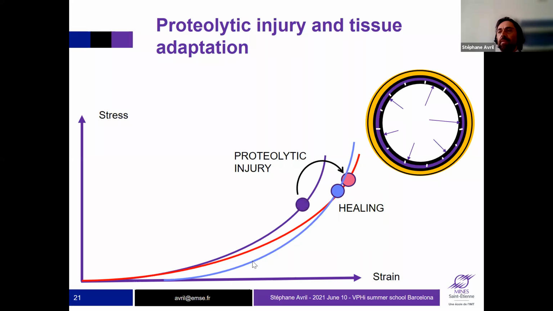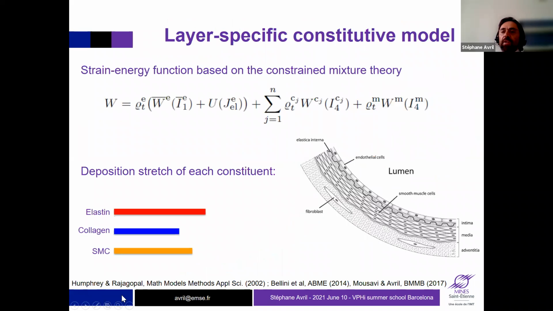And that's something that we started to model using the models developed by Jay Humphrey, and I think they were mentioned also by Irene earlier. So these models are based on similar equations as the ones that we use for rubber and for all the materials that can be extended or distended on large strains, so based on the theory of hyperelasticity, as we call it in mechanics. But the thing is that it is modeled as a mixture, like a composite material. And actually, we model the artery like a composite material with a matrix. So the matrix is modeled with this equation that is a neo-Hookean strain energy density, which is like the simplest isotropic model for a rubber, for instance.